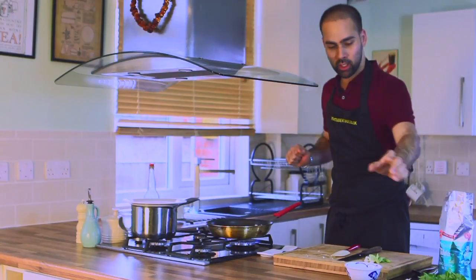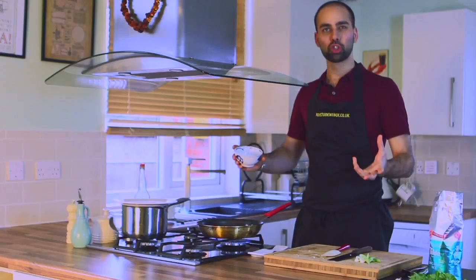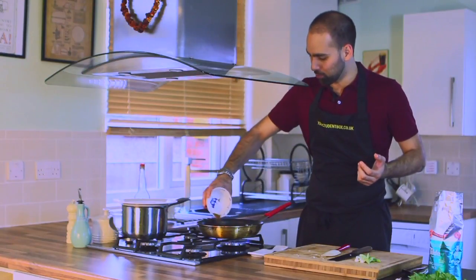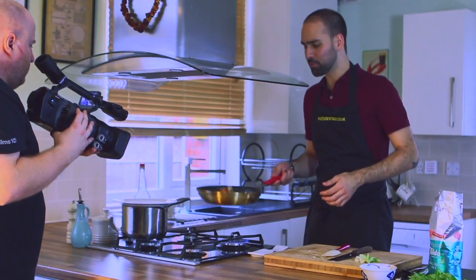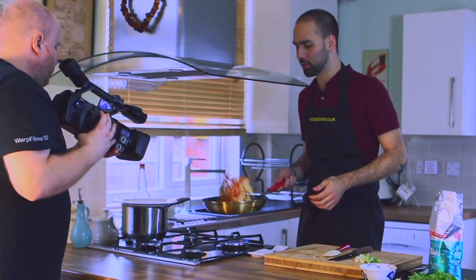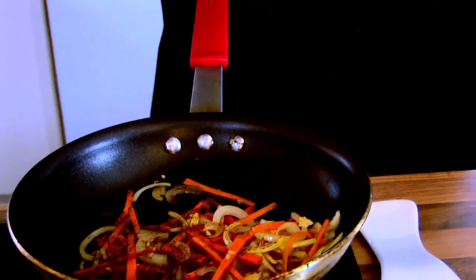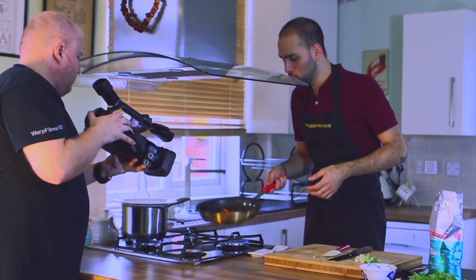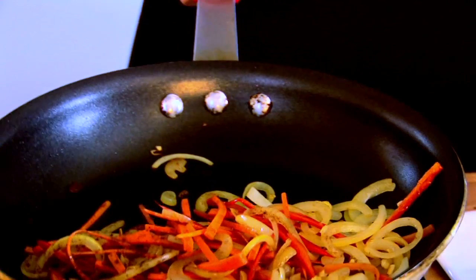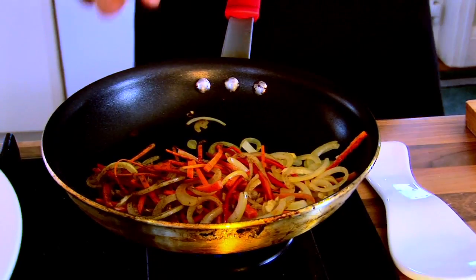Next thing we're going to add is our 5 spice. So we've got about a tablespoon of 5 spice there. We're just going to sprinkle that in. What's in the 5 spice? 5 spice is a nice mixture of different ingredients, such as nutmeg, cinnamon, bit of chili in there as well. It adds quite a nice aromatic, woody flavour to things. So once all that is nicely mixed in, we're just going to have a little bit of soy sauce in there.